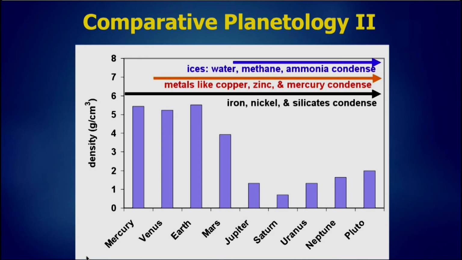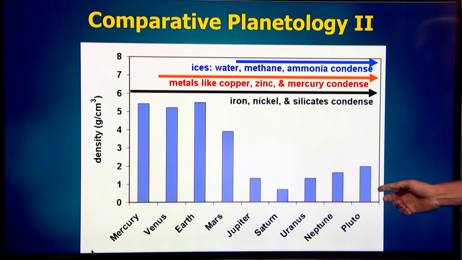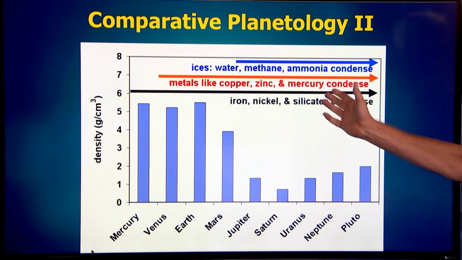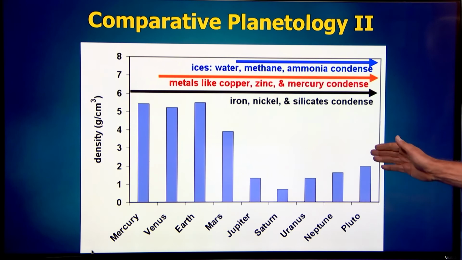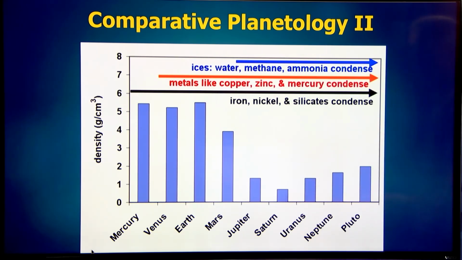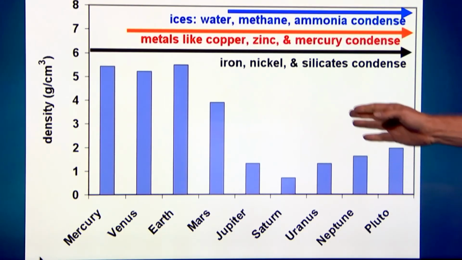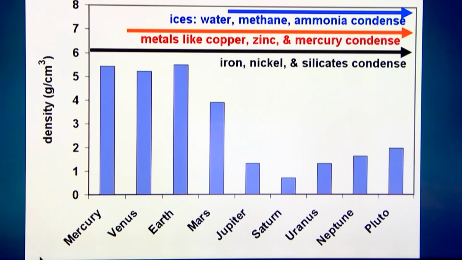A secondary difference comes from composition, where we've seen the condensation curve that describes where different ingredients will condense or be possibly seen in their metallic, liquid, or solid form as opposed to vapor. And so close in, all the way to the orbit of Mercury, we can have the condensation of iron, nickel, and silicates. So expect those solid materials. But that close in, the ices will be vaporized and driven off, and liquid will not be possible. So we don't expect to see water, methane, or ammonia.